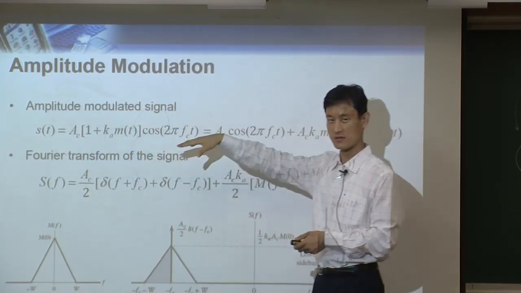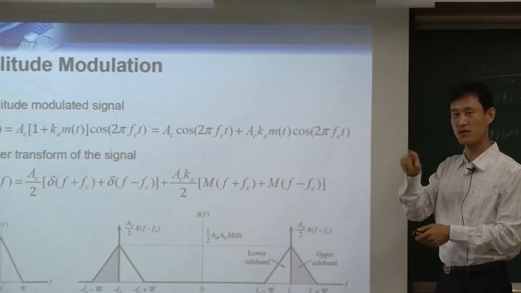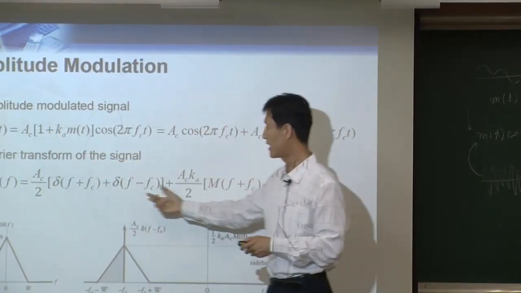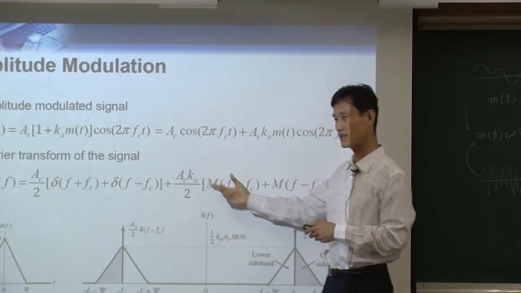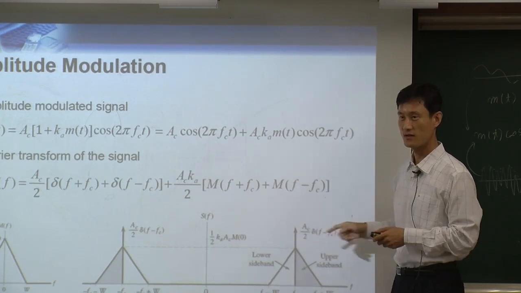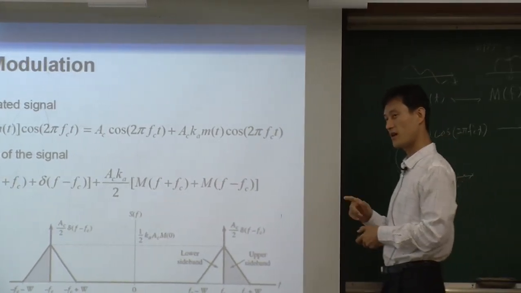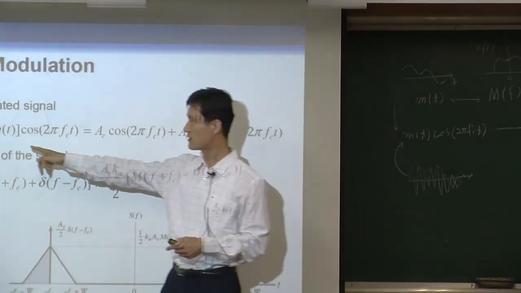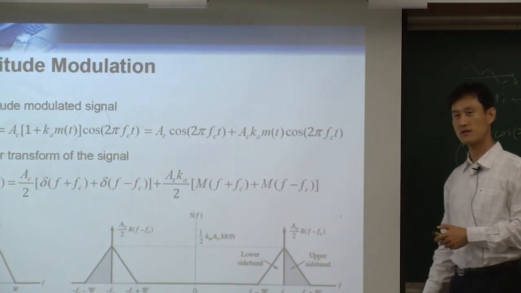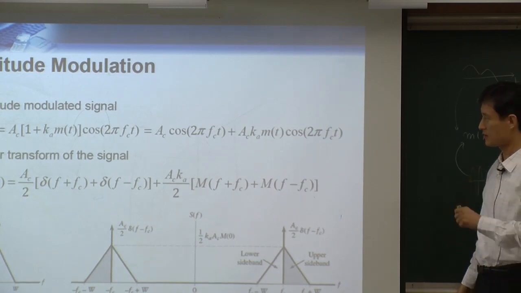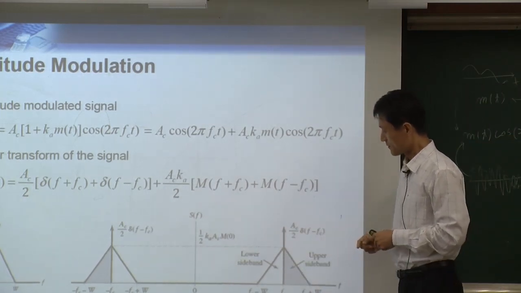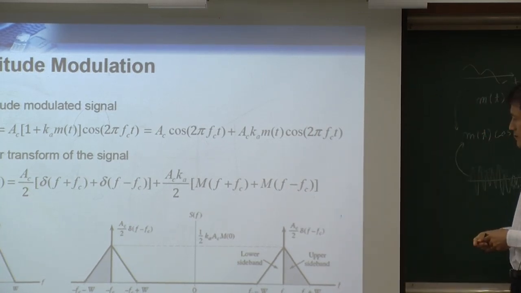In the previous slide, remember that we added DC, plus 1, right? Because we did a plus 1, now we have this, and because of that, in the frequency, now we have this direct delta. And again, what was the reason we are adding plus 1? In order to use envelope detector. We're going to talk about that later.